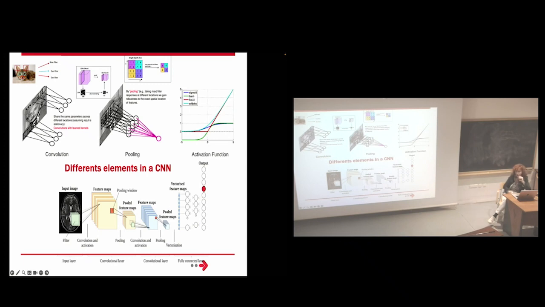Generally, this activation layer is made by ReLU functions, rectified linear unit functions. This function replaces all negative values received as input with zeros. And this activation layer makes the model non-linear and therefore gives more complexity and allows the level of abstraction you need to extract the good information. And the fully connected layer is the application of a classical neural network. So finally, the question is just the number of layers and the number of neurons you have in each layer.